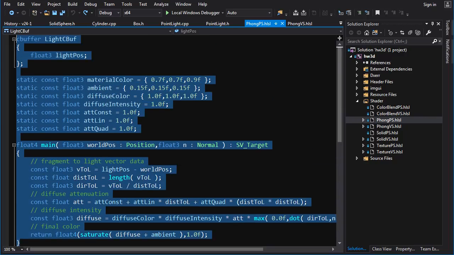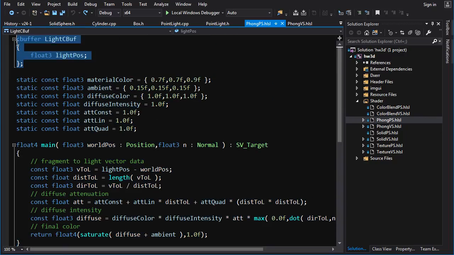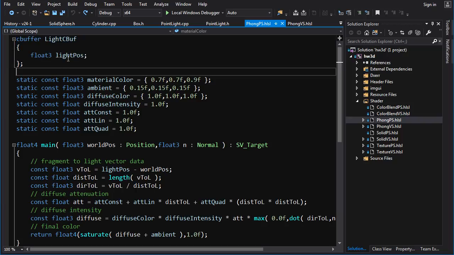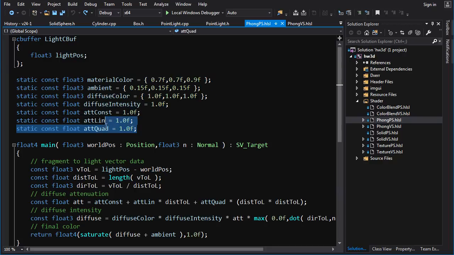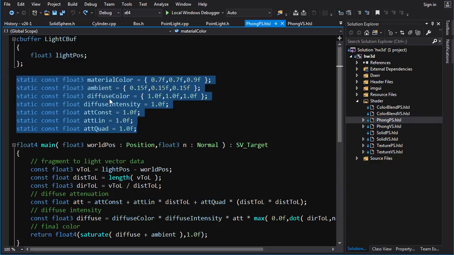But yeah, we've got a new pixel shader here. It shouldn't be that complicated if you understand the theory. We've got a constant buffer that allows us to change the light position every frame. The other parameters for the light, for the current moment, we're keeping static. They don't change throughout the runtime of the program. But later on, I'm going to also make these dynamic through a constant buffer.